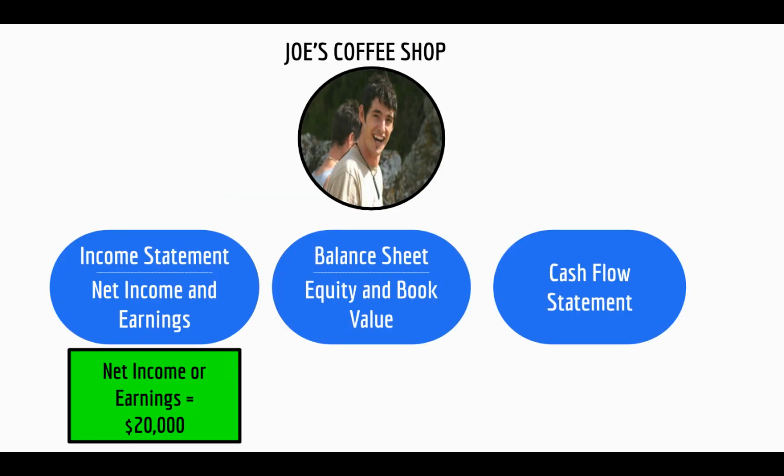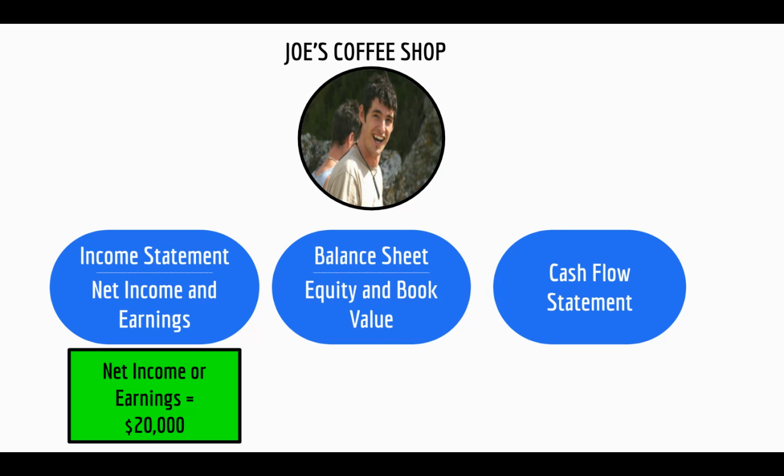All right, so how do we do that? Really, there are three main financial statements, or financial tools, that we'll use when examining businesses to try to determine what we think the value is. The first one is the income statement. The income statement, in a very simplified form, is what we just went through. We have income, or revenue, and we have expenses, and we have taxes. And at the bottom of the income statement is that net income.